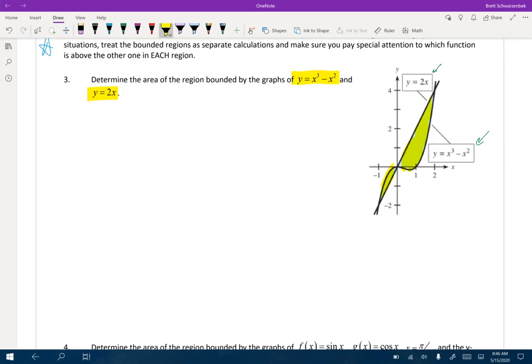What does that mean? Well, you've seen by the directions I gave you, similar to what we've seen before, we want to treat these as different regions, right? So I usually call them region 1 and let's say region 2. I try to stay away from R1 and R2, by the way, because I don't want it to be confused with the previous lessons that we did in the end of 5.3. I just do Roman numerals here to help with understanding. We treat them separately, but we still do the problem exactly the same way. And if you note, we don't have any x values where these are encapsulated.